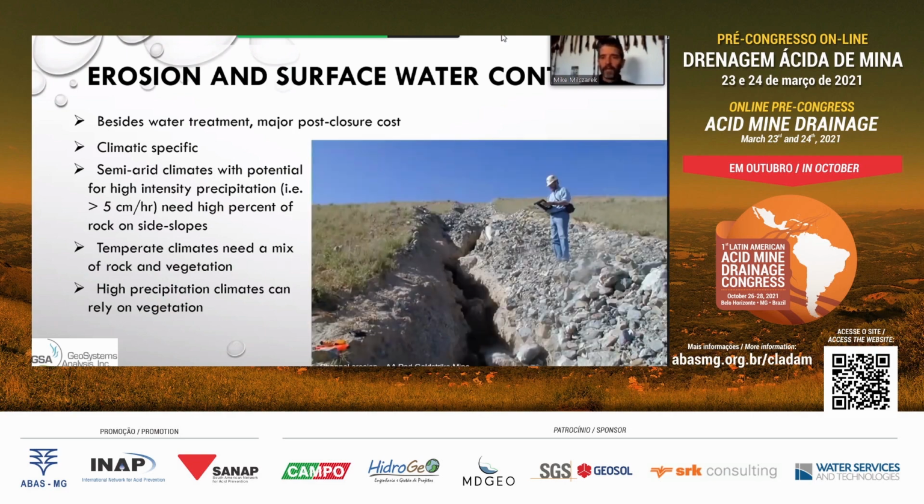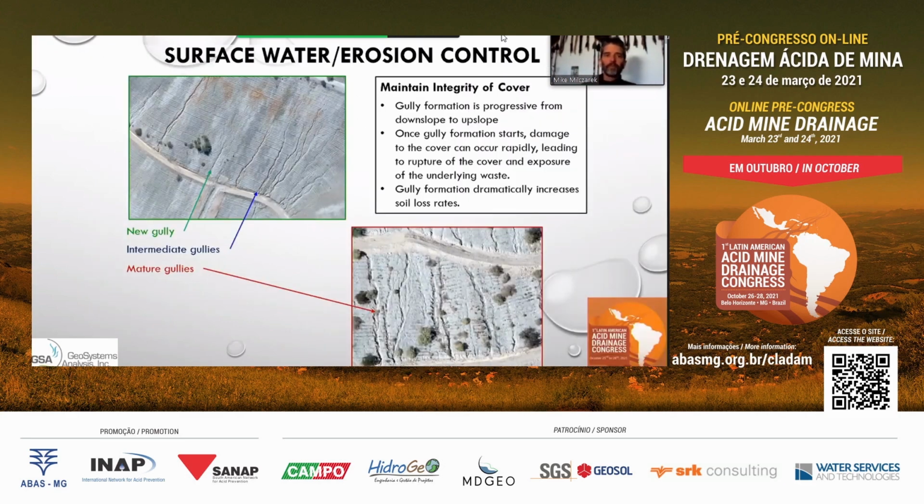This is an example of a site in Nevada where actually the channels were a little bit under design, and the surface water flow jumped out of the channel, and then created a huge downcut. Okay, and so unless you design for this, you will be back out there fixing your channels.